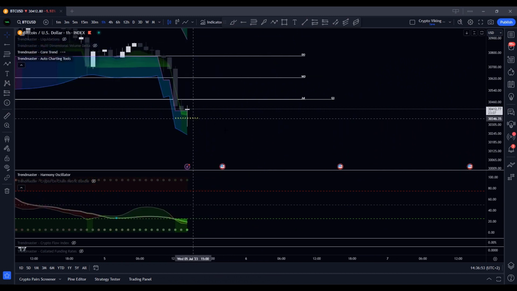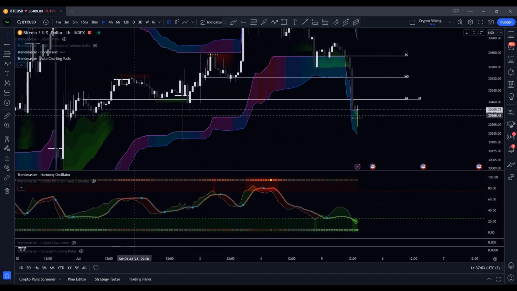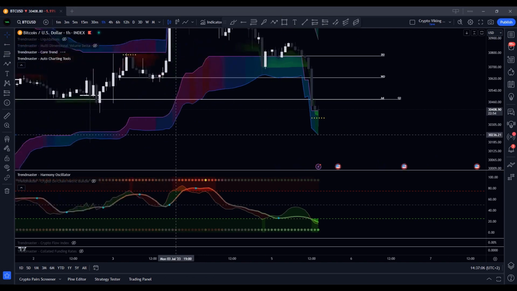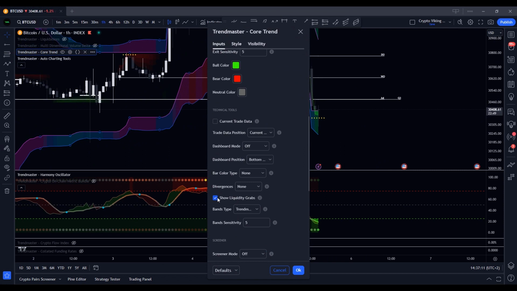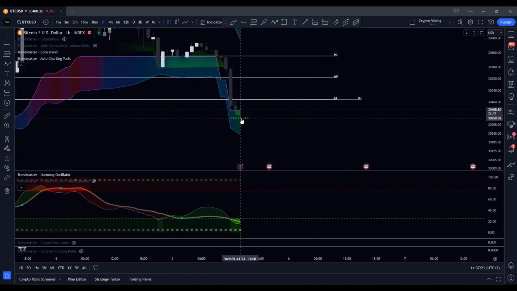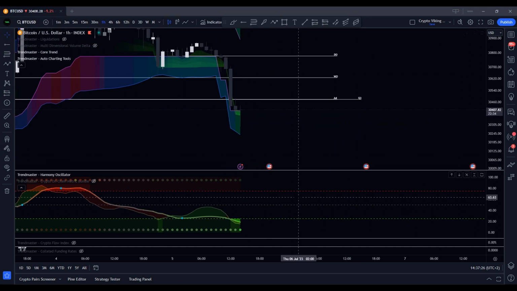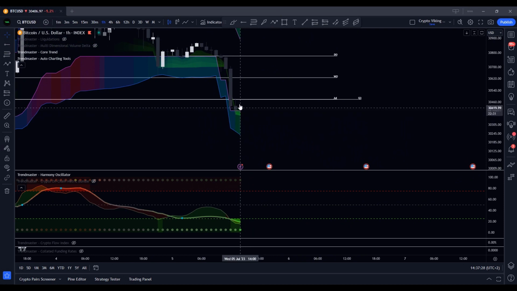First of all, we're doing a liquidity grab. It's not locked, the hour is still open, so it can still absolutely continue. But we're doing a liquidity grab because the pop back up is strong, so we're grabbing liquidity to the left of us. This is just a setting on Core Trend, which allows you to show liquidity grabs. What that does is tell you that it's temporarily broken, and then it's gaining back above. It won't lock because the hour is still open. There you go, it just disappeared. So you're seeing a liquidity grab, but it's not guaranteed yet.